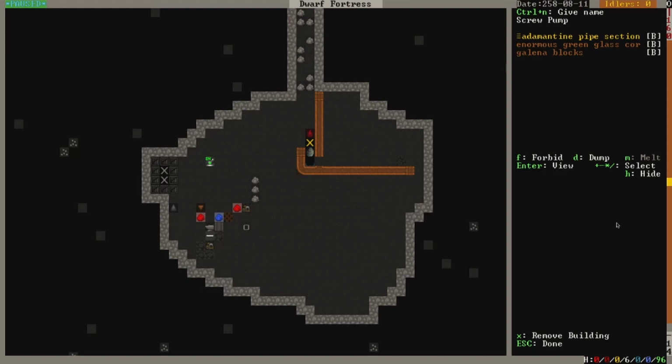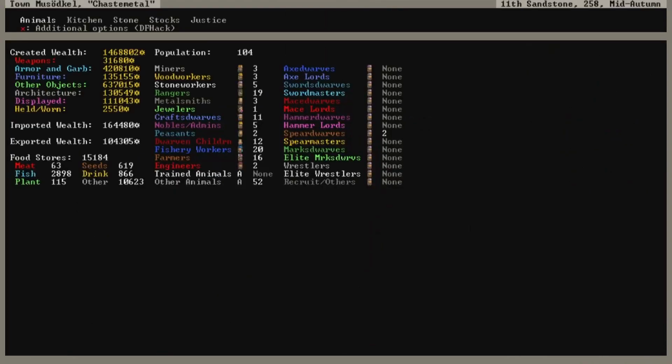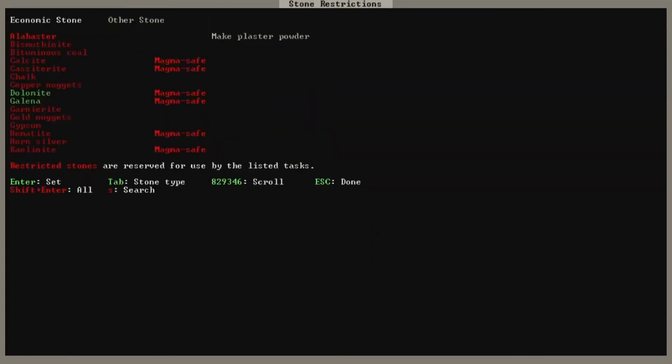Iron is fine. For the corkscrew, I use glass because if you have access to sand, you can make basically anything out of glass. Glass is also magma safe. For a stone alternative, under blocks, I use galena. Galena smelts into lead and silver, neither of which are magma safe, but galena itself is. If you're going to do something like what I did and use galena, you will have to go into the stone menu and make sure to change galena or your magma safe metal from red to green so you can use it for non-restricted stone tasks.